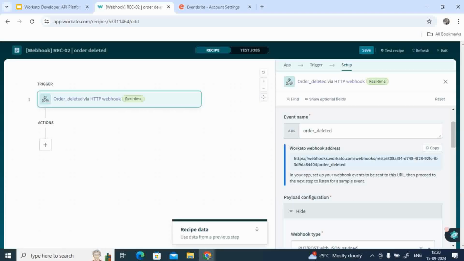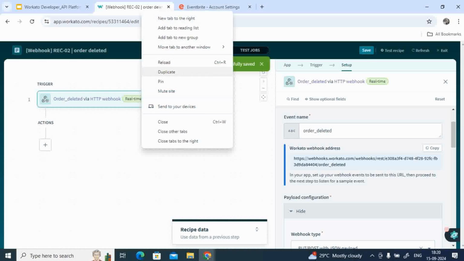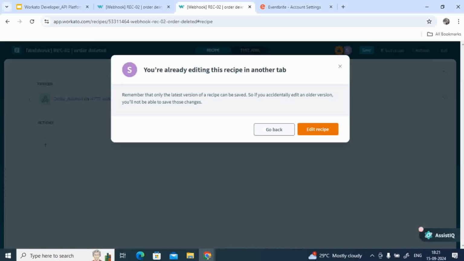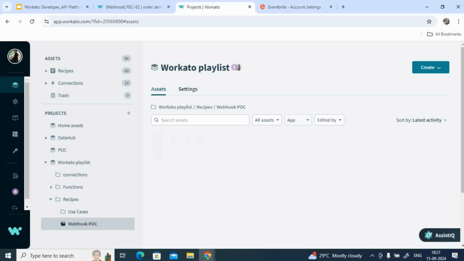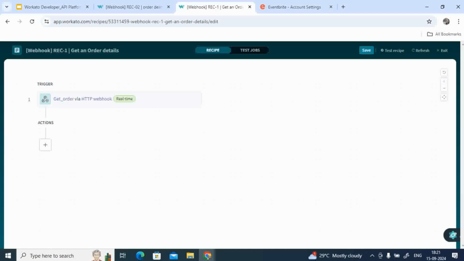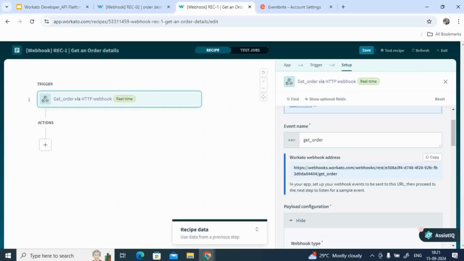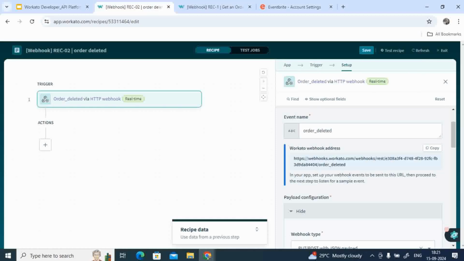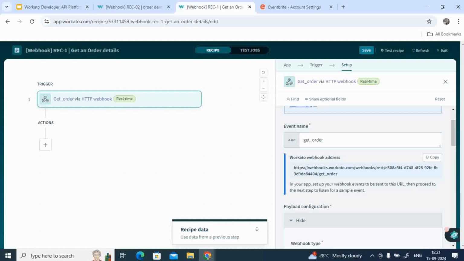Set it up now. Now you observe these two URLs. One starts with E308 and ends with 4404. I'll open this one in another tab and show you the previous webhook which I created. It also starts with A308 and ends with 404.